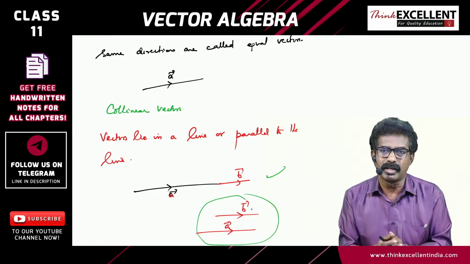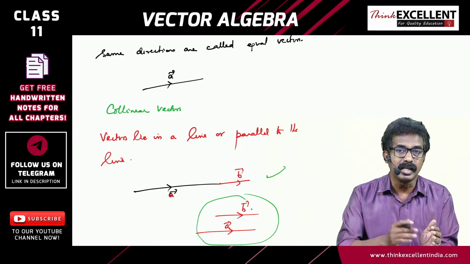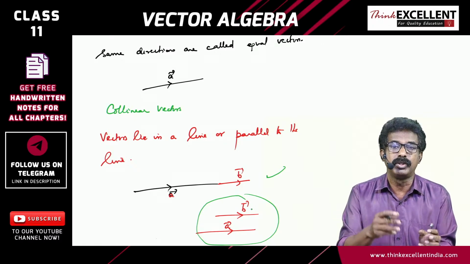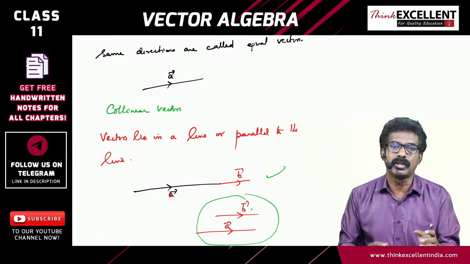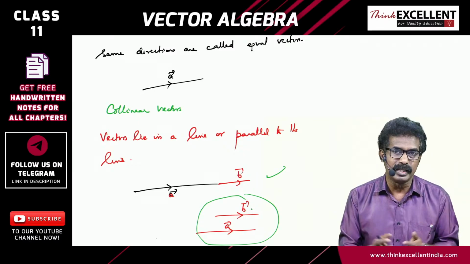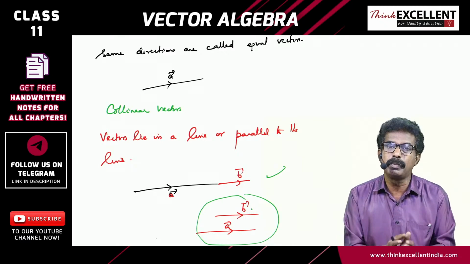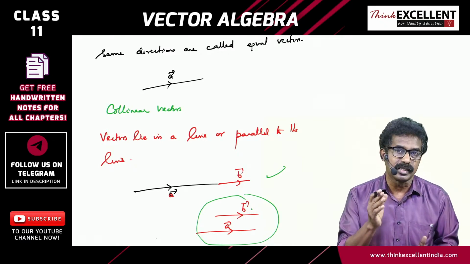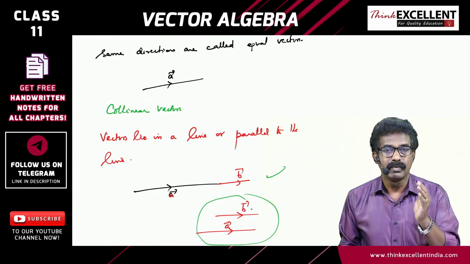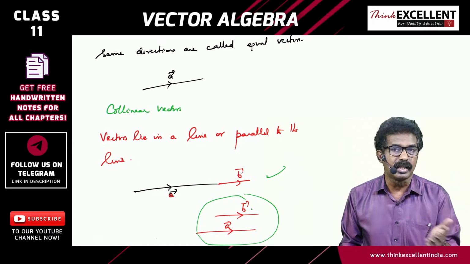That will be important points. Okay, one vector is some scalar multiple of another vector. A vector is equal to 5 into B vector, or A vector is equal to 2 by 3 into B vector. Then we say A and B are what? Collinear. To prove collinear, one vector is a scalar multiple of another vector. Definition of collinear: vectors lie in the same line or even parallel.